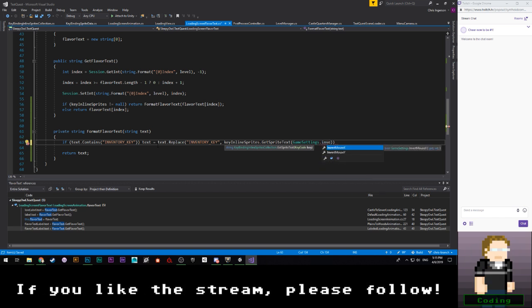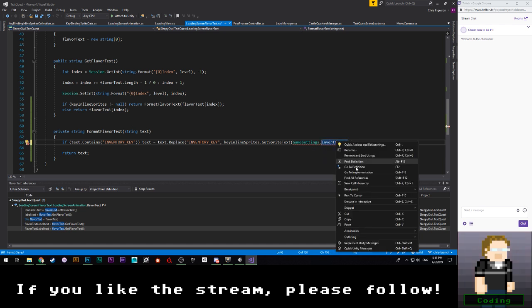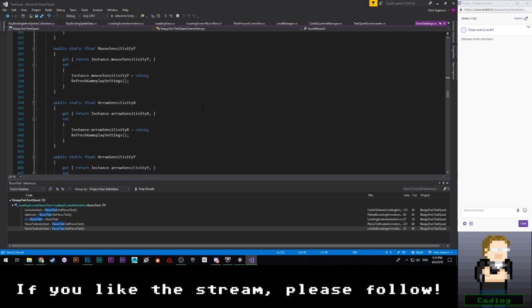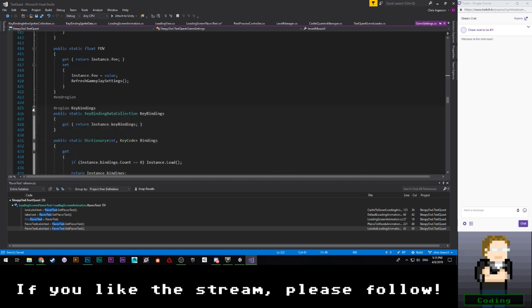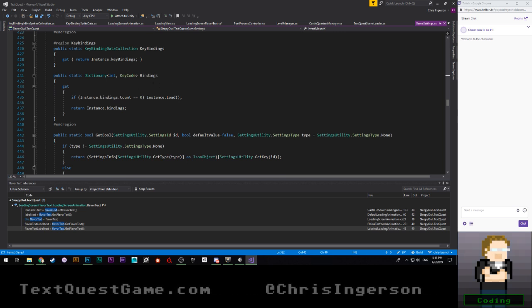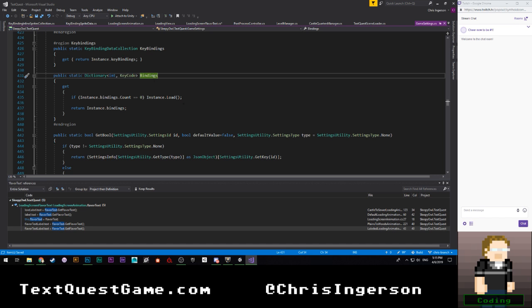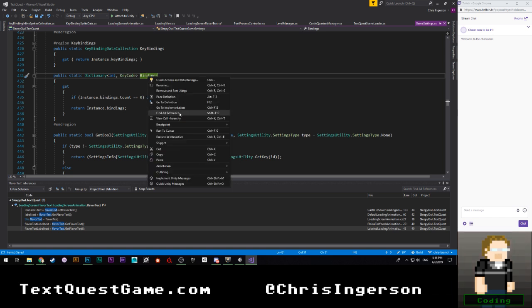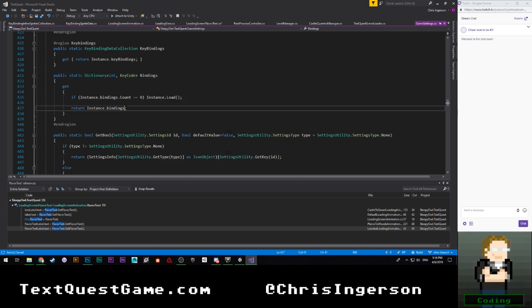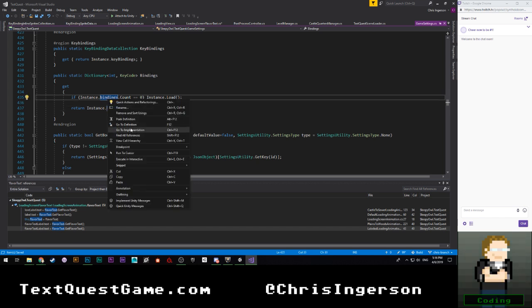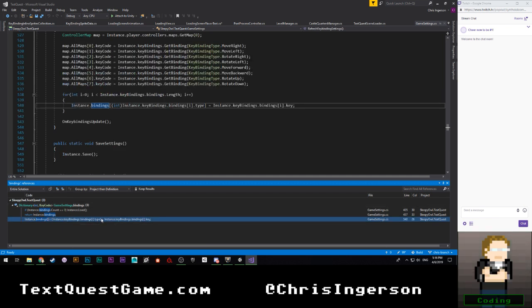Ah, no. Crap. Where do we load that? Because I forget. Go to definition here. Somewhere around here we actually have the key binding set up. Okay, there we are. So I've got to remember how I was doing this now. So an int returns a key code, which means, give me a second here. Let's see, instance.Load, key bindings. Okay, so let's find all references, bindings, in instance binding type. Okay, so I can just give it the key binding type.